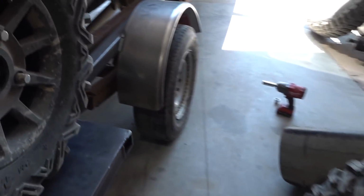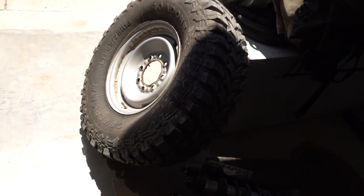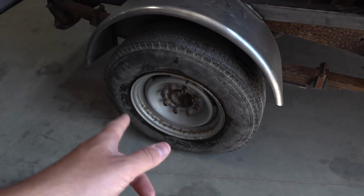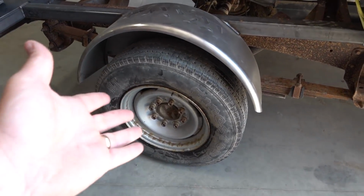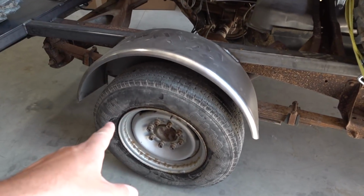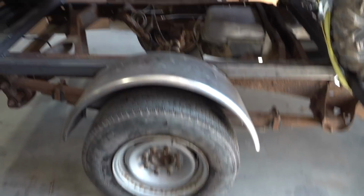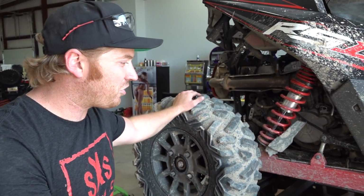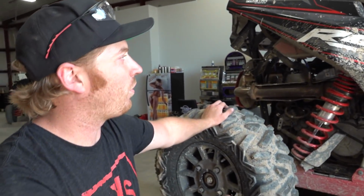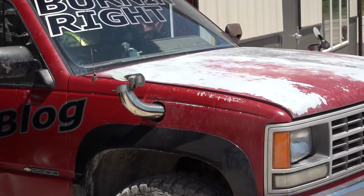Okay, we got smaller tires. These are, what are those, 285-75s? These are 225-75. These are off a trailer. These are just burners. These are just junk tires. These are not what we're going to be taking. But if they will turn, that means we then can get tires this size and burn them. Right. This is just a test at this point. Is a tire change going to be enough to get this thing burning with all this weight on here? We'll find out right now.